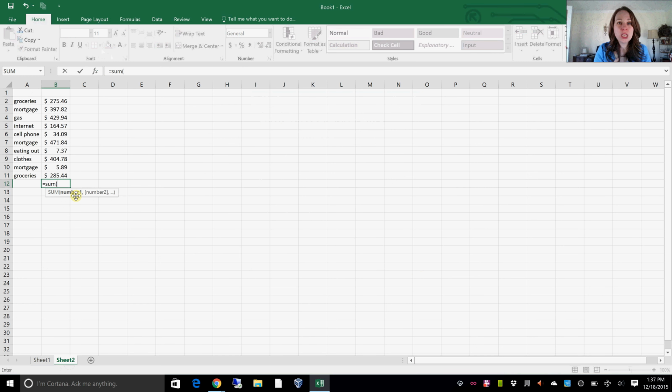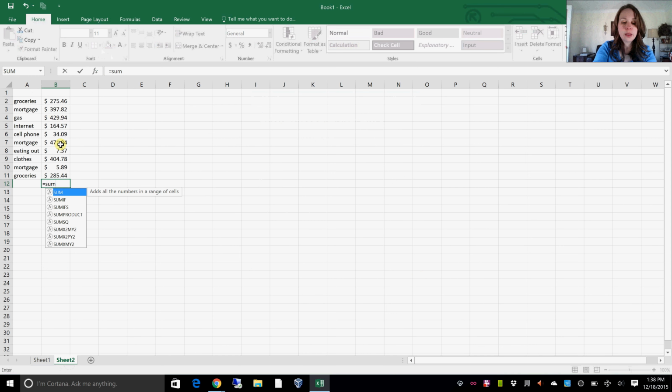Now, I could click on each individual number just to show you what that looks like, and say, okay, here's my first number, and then pay really close attention to the syntax or the formatting of your formula. Each parameter has to be separated by a comma. So I'm going to put in a comma, and notice number 2 is now bold, saying, okay, you gave me one number, now you're going to give me another one. And I could click this one. There's my number 2. Okay, so I could do it that way. I'm going to hit escape. I don't want to save it.